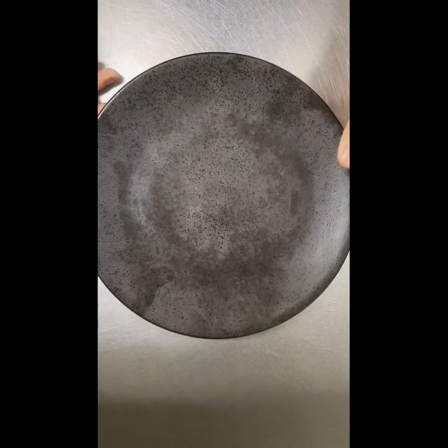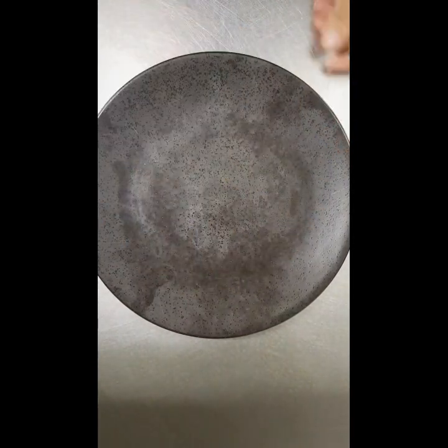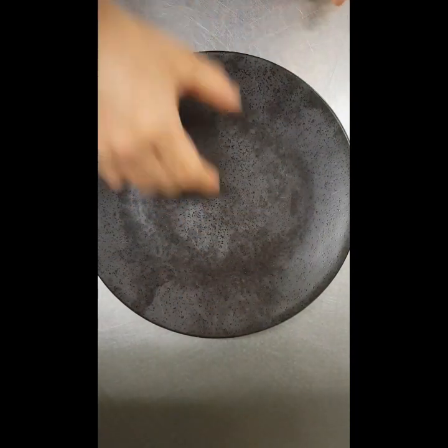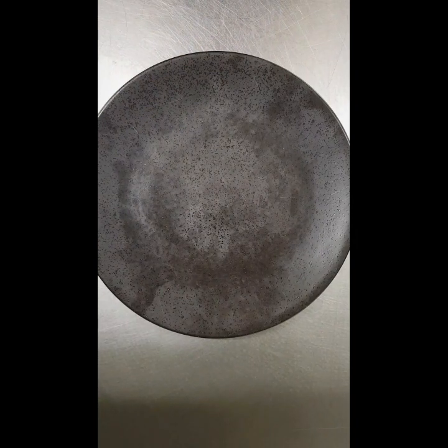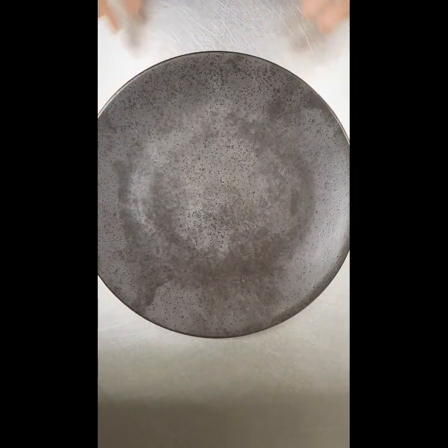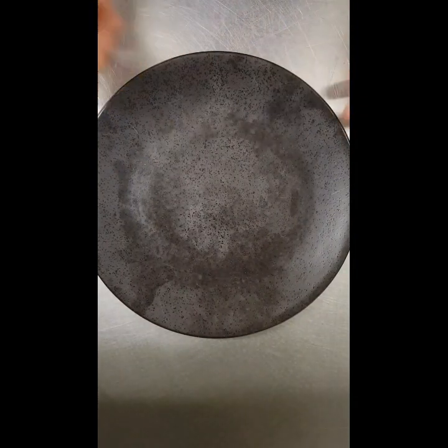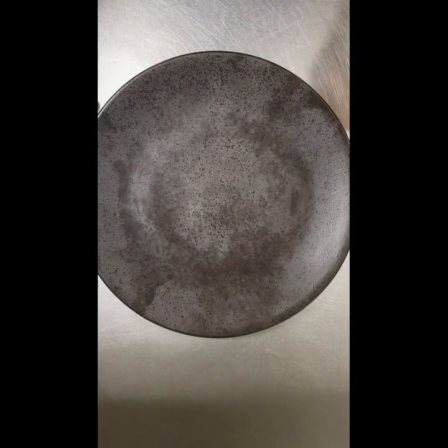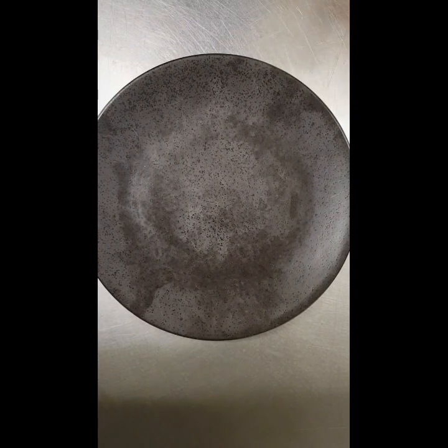Before you start plating your dish, you need to think about your dish, you need to think about the components you have, the size of your plate, and what you're going to put on the plate. These are the basic things you have to decide before you start plating. You need to spend some time to imagine how your plate is going to look after you plate. This is very important to make nice platings.